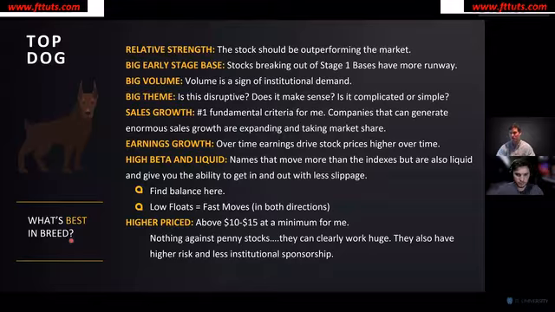We don't just want to be trading companies that grow quickly, but you're looking at it and you're like, this thing is never gonna have positive earnings. So sales growth is hugely important. I know two names that I traded last year that had huge revenue growth. Zoom had massive triple-digit revenue growth. Zillow had massive triple-digit revenue growth. And they were both big winners.